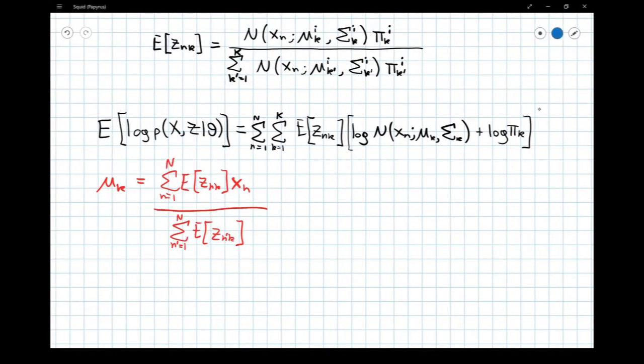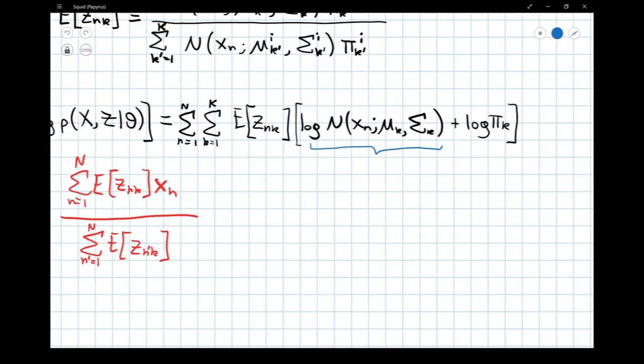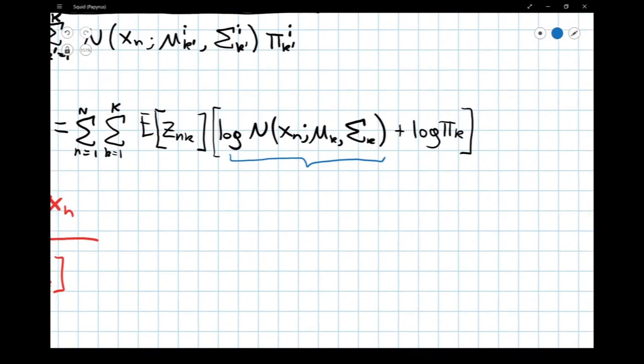Okay, so now we need to take the derivative of this with respect to our kth covariance matrix, and this is the only term that depends on the kth covariance matrix, so we'll expand this. And in the following, it's easier to work with the precision matrix rather than the covariance matrix. So I'm going to define, let's say, A k to be equal to the kth precision matrix, so it's sigma to the -1.